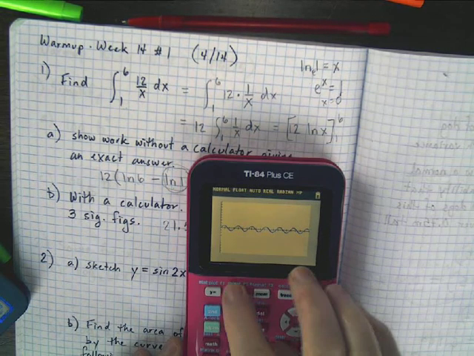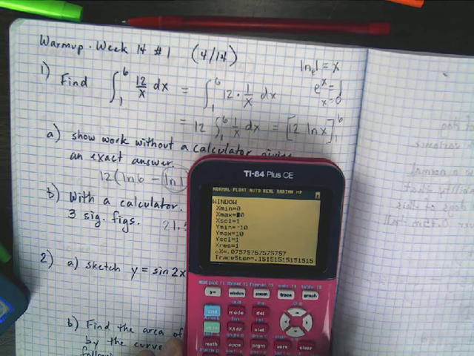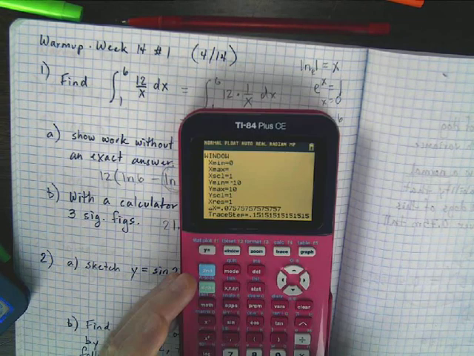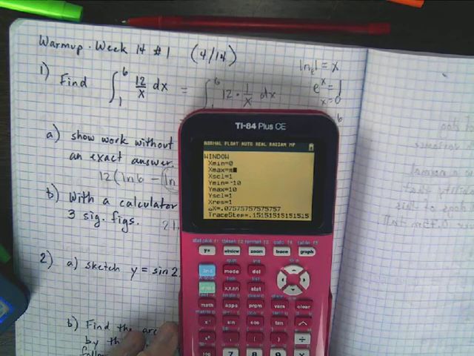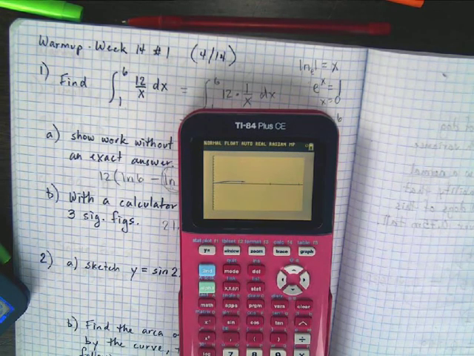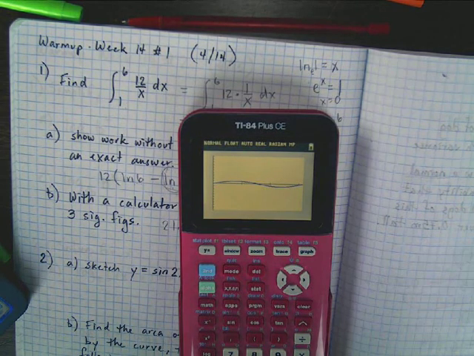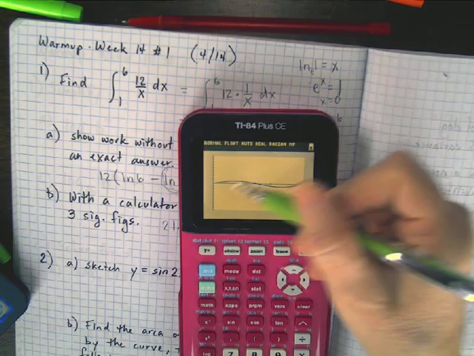Okay, so I'm going to switch my window. So for my x, my minimum is at 0. I'm going to make my maximum be pi. So I'm going to clear out what I had in there, and I'm going to put in pi. And let's go ahead and see what it looks like. Well, lo and behold, what do you know? It completes one cycle by the time it gets back to pi.